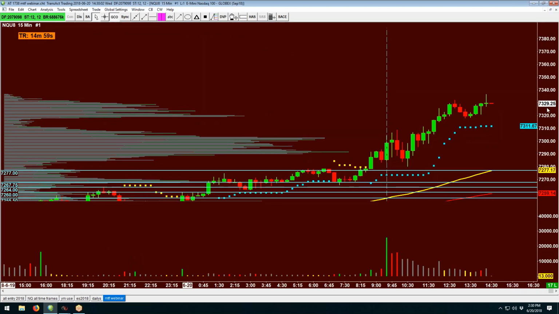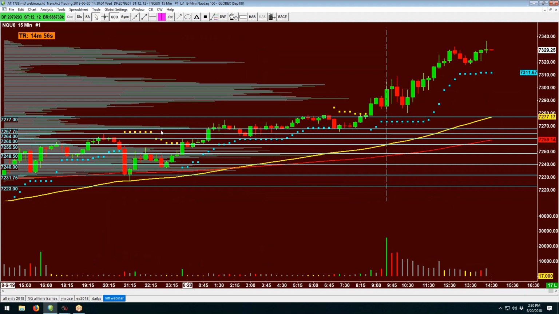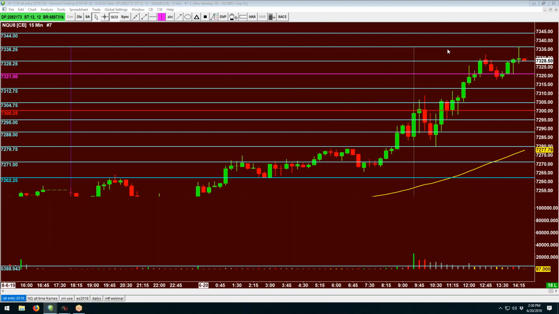All right, so here is where we were going into this morning. Now what I do is I'm just going to show you real quick. This is my regular 15-minute chart, and I always leave all my support resistance on there because whenever price finds its way back to these areas again, whether it's a week from now, a month from now, 10 years from now, these areas are going to likely get a reaction again.